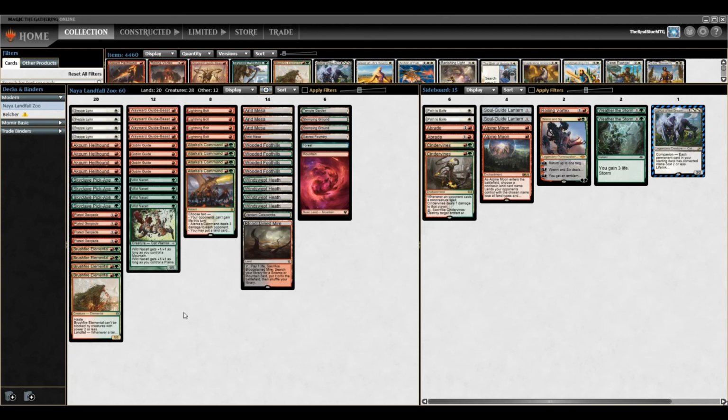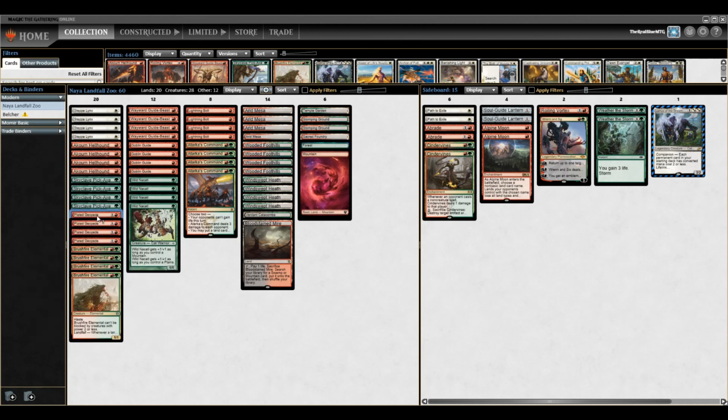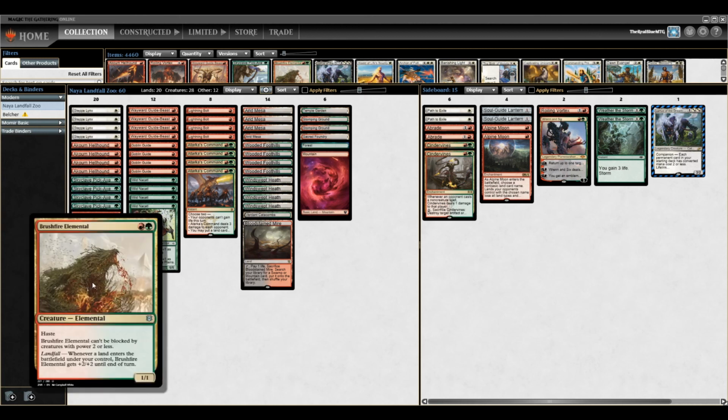And then landfall stuff, Plated Geopede, probably should come out. It's not that great. Skyclave Pickaxe put in a lot of work, like we mentioned earlier with the Wayward Guide Beast. It lets us pump our stuff. Guide Beast has trample, all that fun stuff. It can also let us double up our landfall triggers on our Hellhounds and our Step Lynxes and our Brushfires, especially Brushfire because it can't be chump blocked.